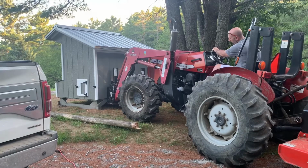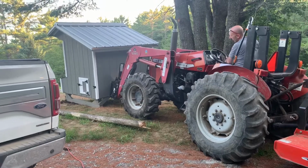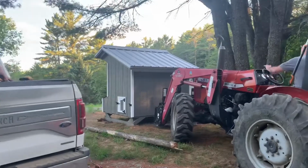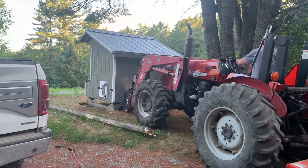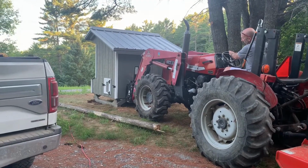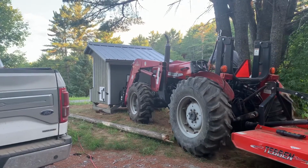We started by moving the coop to the edge of where the run will be. The coop is a medium size, but it's still pretty heavy, which makes the process of moving it with the tractor slow. But my dad doesn't care. He loves the work. He loves being on the tractor.